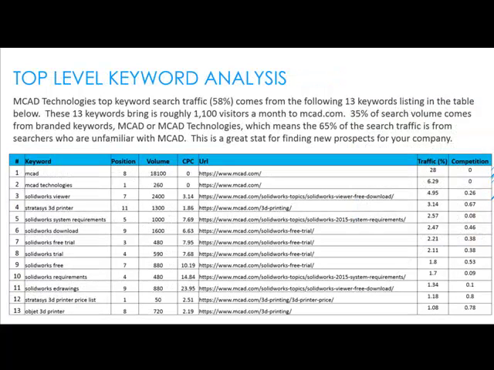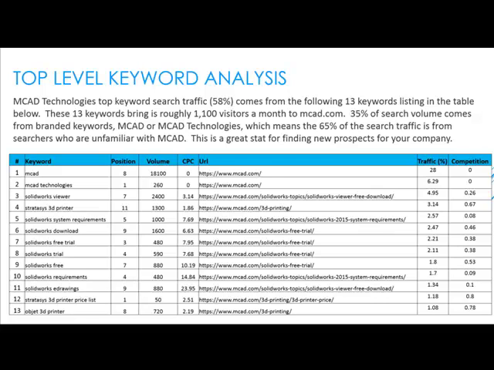All right, so now we've understood the buyer's journey. Now let's go into the top level keyword analysis. This chart here demonstrates the top 13 keywords that we are currently highly targeting to bring in a majority of our traffic.